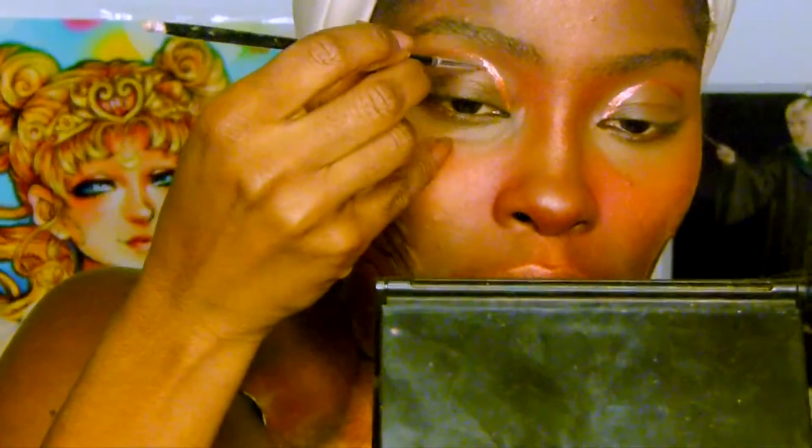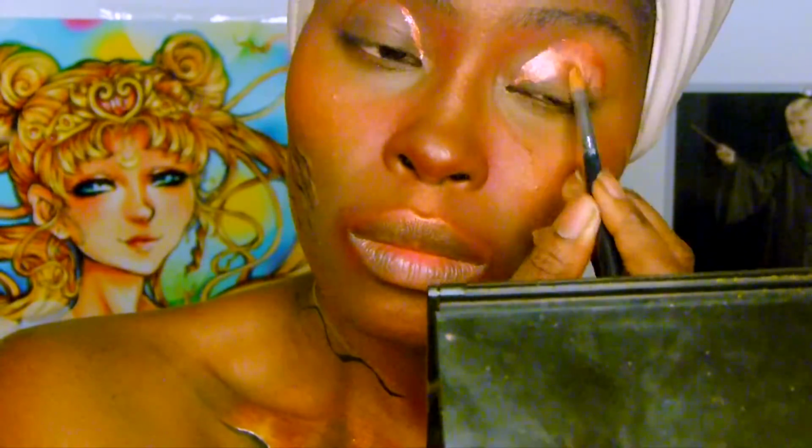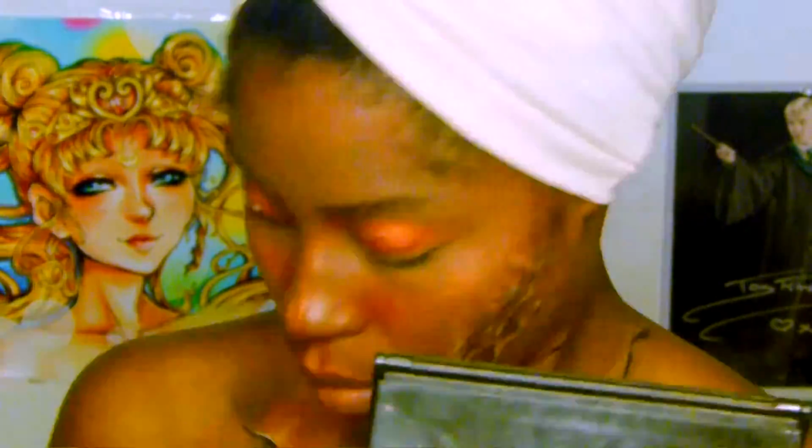Make the roundest eyes you can with this. I just did a high crease, and then you highlight the places you feel. I rimmed my lips with it.